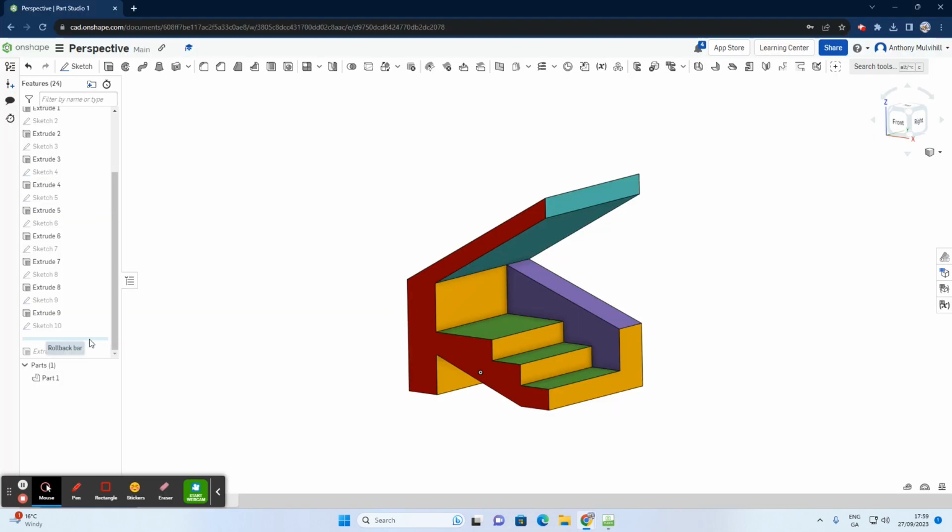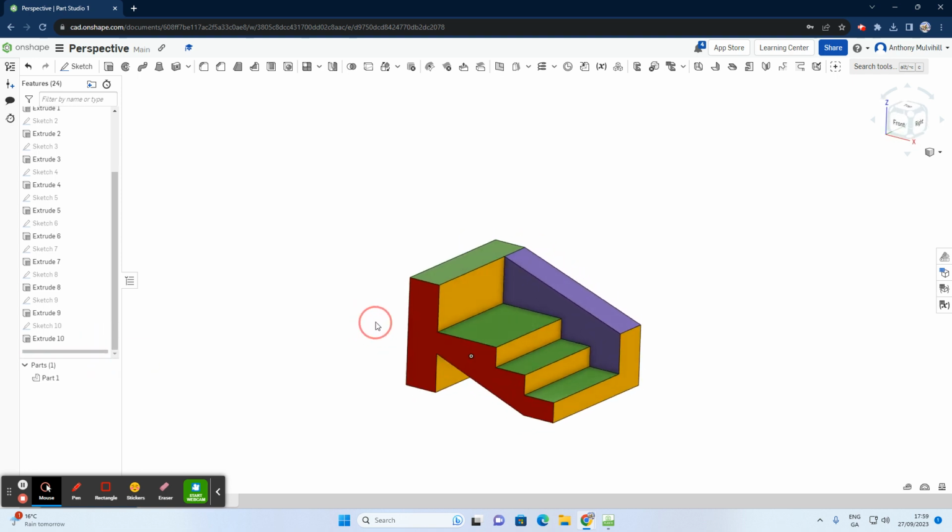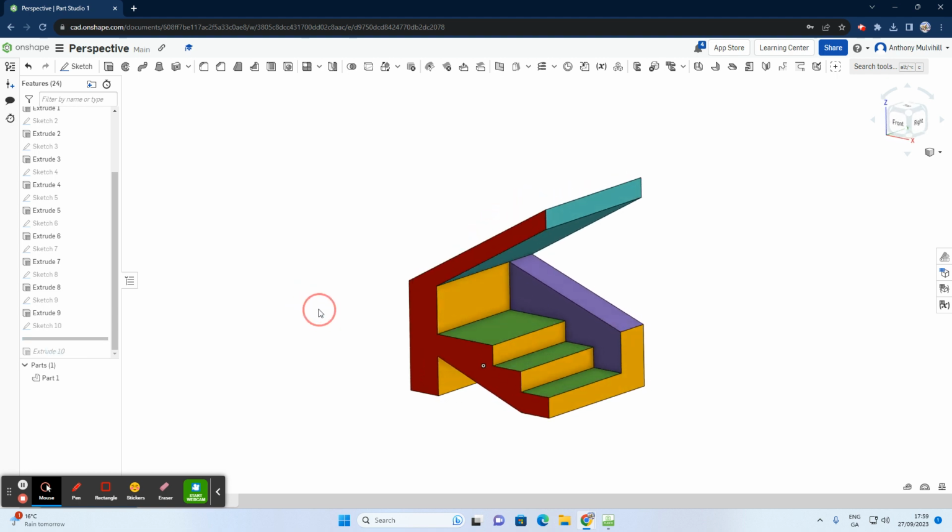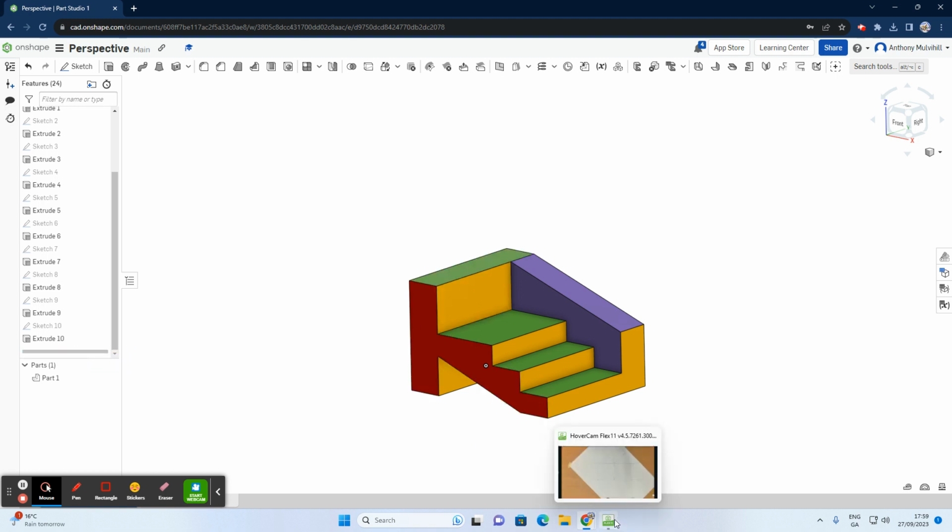So, if we imagine what it looked like with the roof not on it, just come down here, I have it made already. There we go. That's kind of what it would look like. Something like that there, okay? And we're going to draw this structure first, starting off with the red face, this red face here, and then we'll get all the green faces going back, the flat steps, and the various other sloping surfaces. And then when we have all of that done, I'm going to put the roof on it. Okay, so that's what we're going to do. We're going to build it up first in such a way that the roof is not on it, and we're going to imagine it's not there.